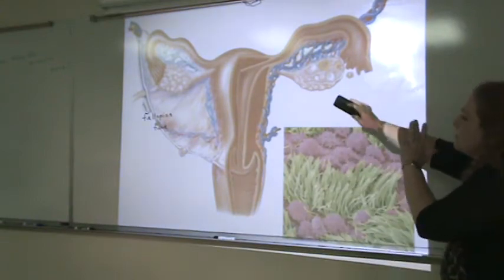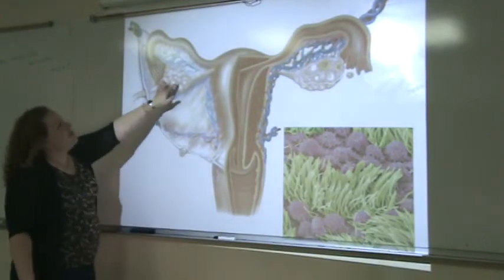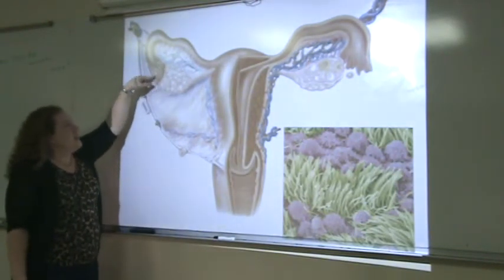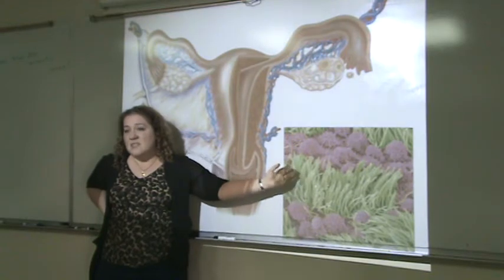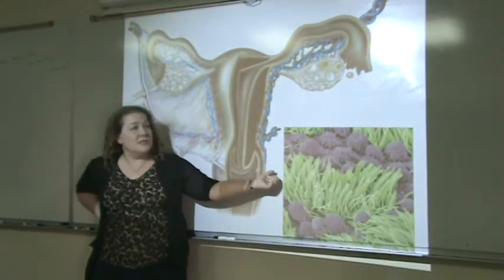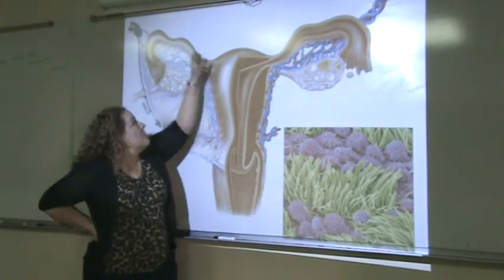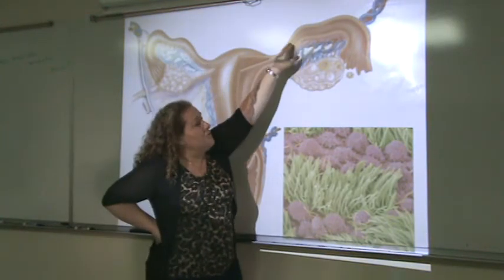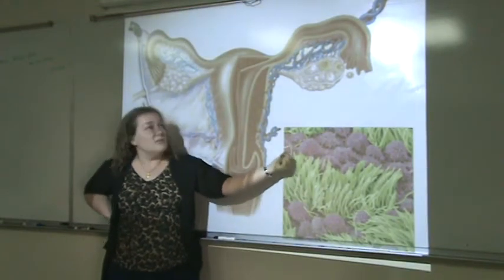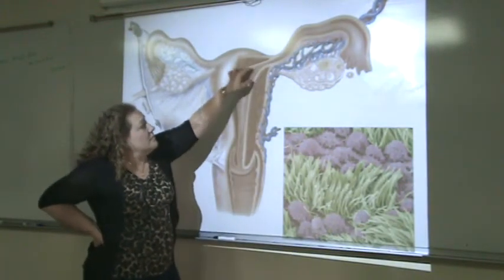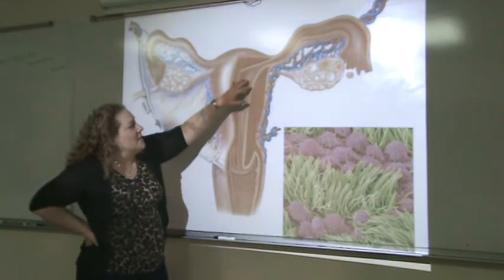Okay, now we have the more familiar side-on view of the female reproductive system. Here's the ovary, there's the fimbriae, there's a fallopian tube. This is what the inside of the fallopian tube looks like. Inside there are actually cilia that wave. So we've got fimbriae to flap to get the egg into the fallopian tube, and then on the interior, all through the fallopian tubes, the uterine tubes, there are cilia that wave. They keep doing the waving motion, they're just a little bit smaller. So that propels the egg medially toward the uterus.